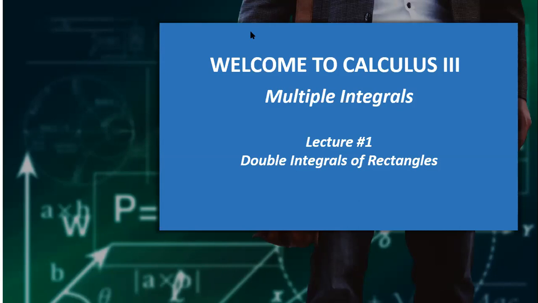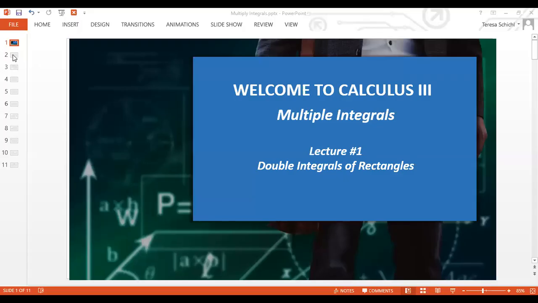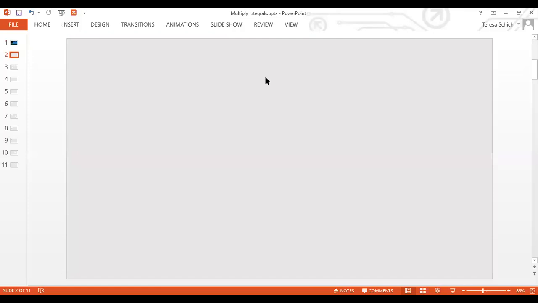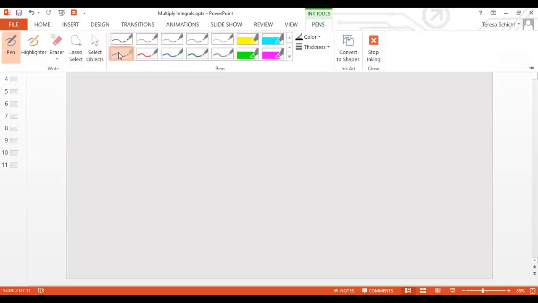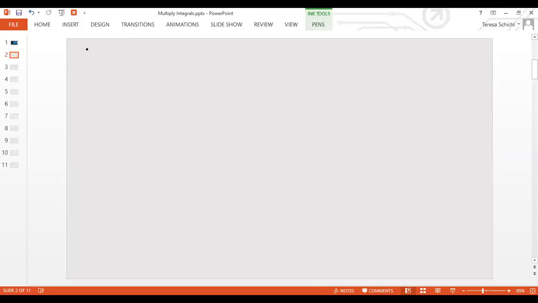Okay, so now let's take a look at what type of problems we are going to have here. Before we start, let me do a brief review about what we did in Calculus 2, then we can see what is new in Calculus 3. We started in Calc 2 when we talked about integration, when we talk about definite integrals.